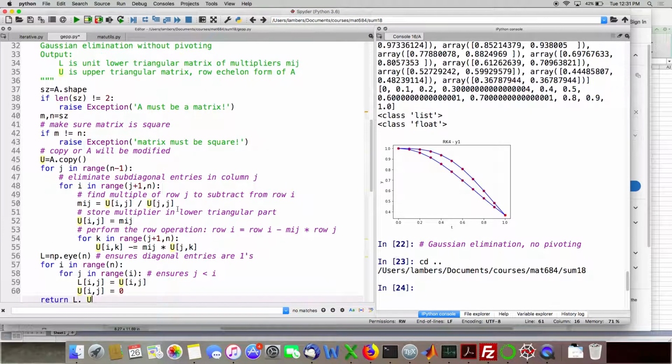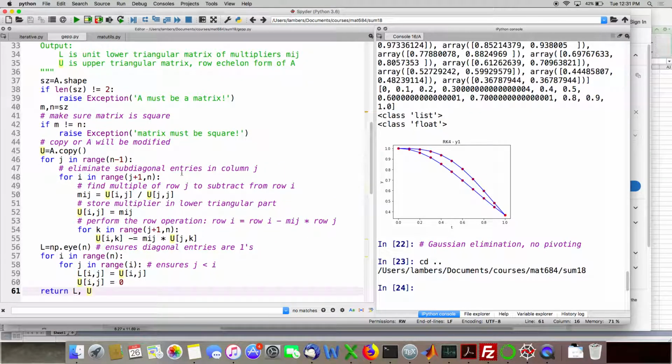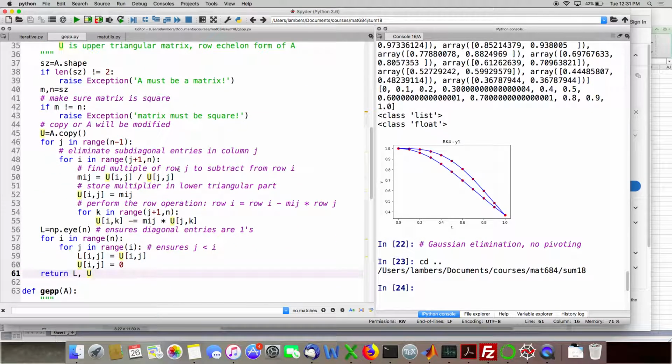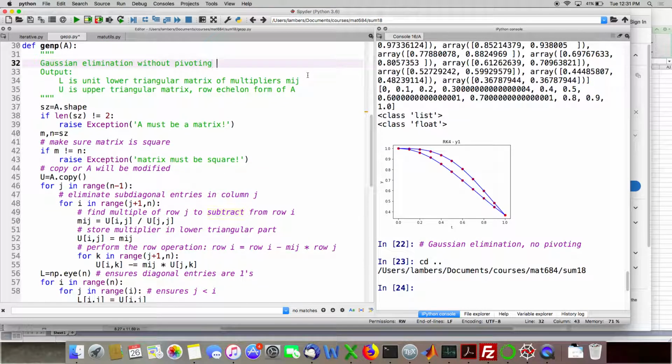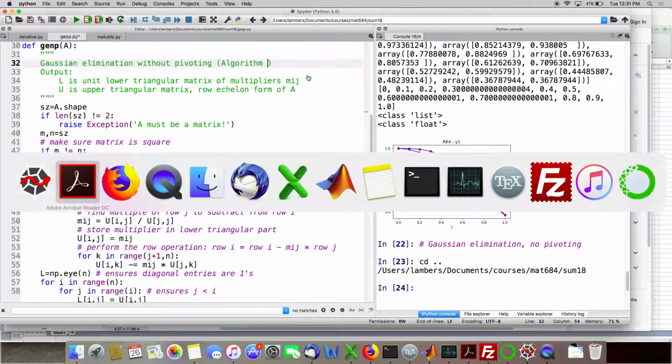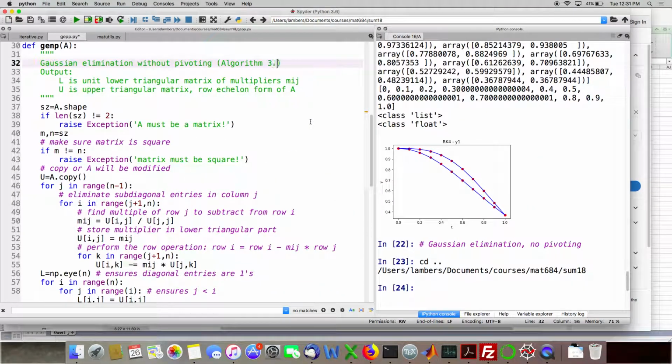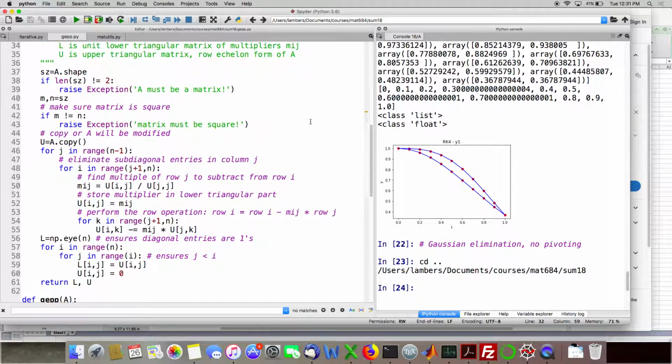Okay, so that's the entire Gauss elimination LU decomposition function for the case of no pivoting. And I'll make the note here that this is implementing algorithm 3.1.6 essentially, at least to do the elimination part. The storage is not featured in the algorithm because in the book LU decomposition isn't covered until later.